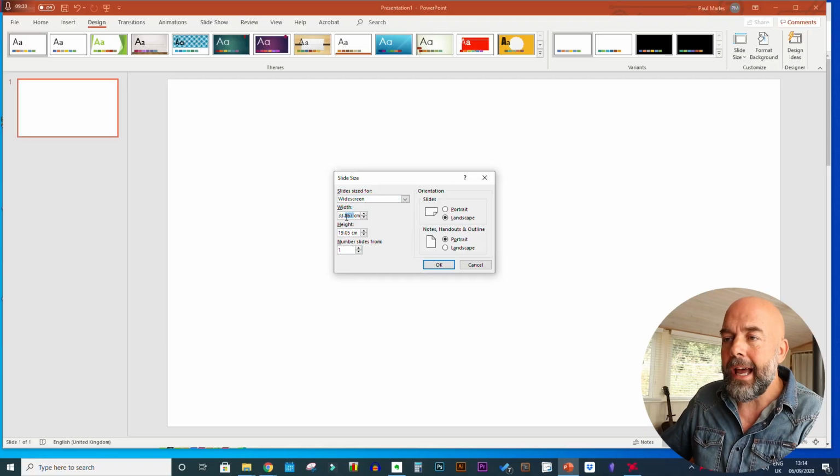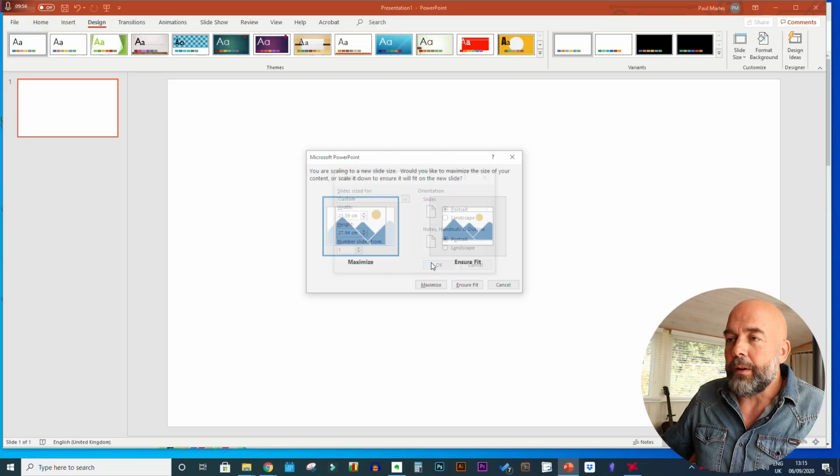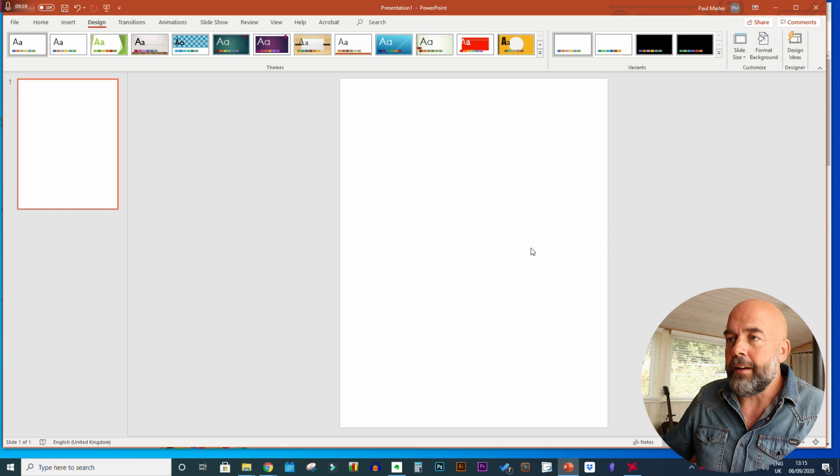Now if the design goes to the edge of the page, you'll have to increase the size of the page to account for bleed. I have done a video on that and I'll leave the link to that above so you can see how much you need to add around the edges of the page. For this example I'm just going to put in 8.5 inches by 11 inches. Now this design is going to go to the edges of the pages, so strictly speaking I should be adding bleed onto this and increasing the size of this page, but this is just an example. Okay, so we've got the size of our page now at 8.5 by 11.